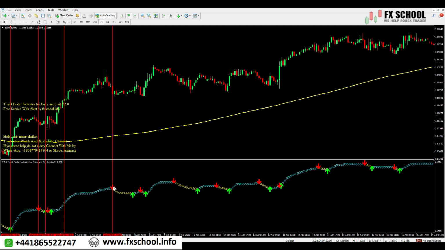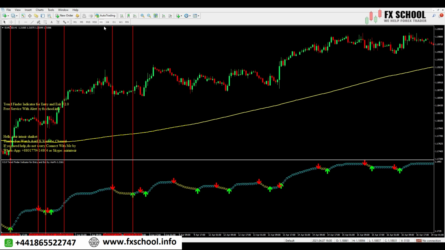Okay, so after a while you can see there we get a green signal, and this one is also downside of the candle, so it means now we can open a buy trade, and at the same position we can open a buy order. And when you open a buy order, you have to set 50 pips take profit and 30 pips stop loss, and do not close this order manually.